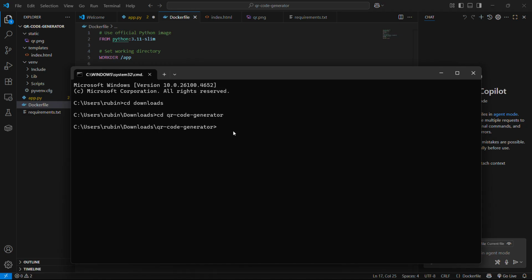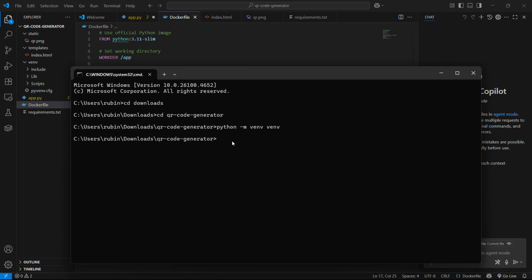First I need to create a virtual environment to run my application. So the command is python -m venv venv. venv is nothing but short form of virtual environment.